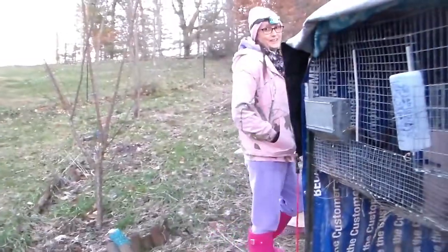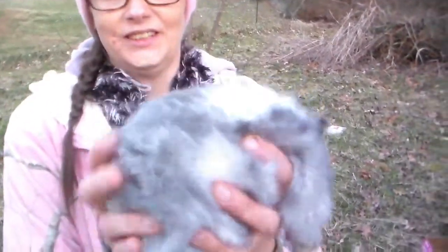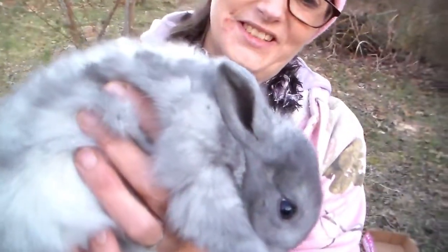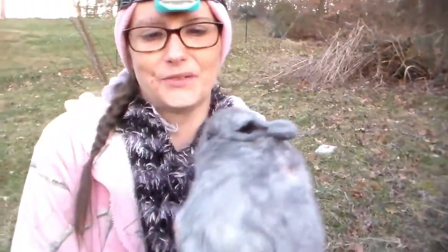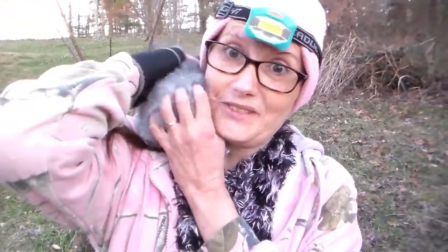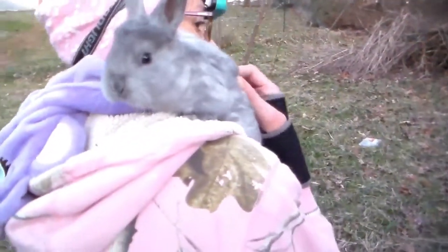I'm going to grab my baby bunny Sterling. Look at this gorgeous bunny — that is a good looking bunny. I hope it's a boy, but even if it's a girl I'm thinking about keeping it. Look at the gooding on that. It's so weird that the top part's dark and the bottom part is a totally different gray, and then you brush him — he's like brindled. He's like a brindled gray. That's a new one for me. We've never had one like this. I want to keep it whether it's a boy or a girl because he's super sweet. I've already super bonded with him because he had such terrible nest box eye. He's friendly — look at him. He's got that silver fox face.